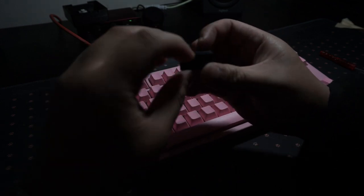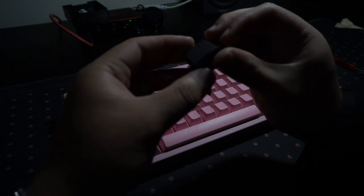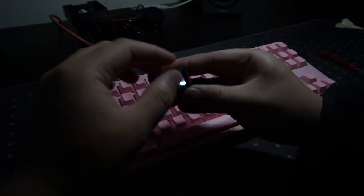For the artisans, I didn't even know the Suit came with its own artisan, so I was pretty hyped to see the Chroma Suit version in this package. The artisan has some heft to it, and it sounds amazing when pressed on.